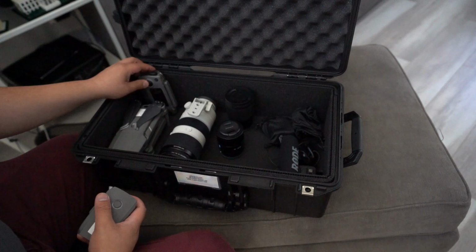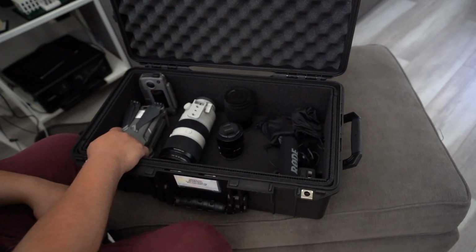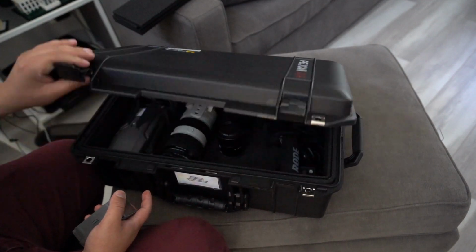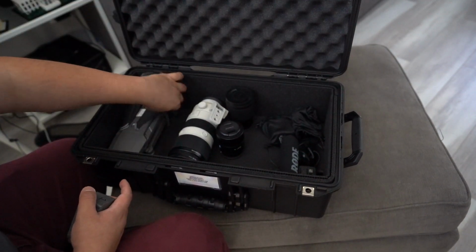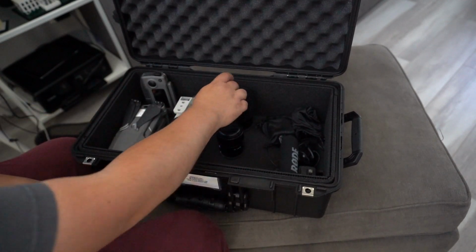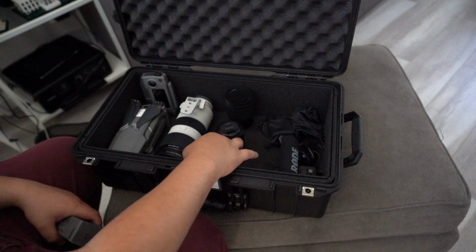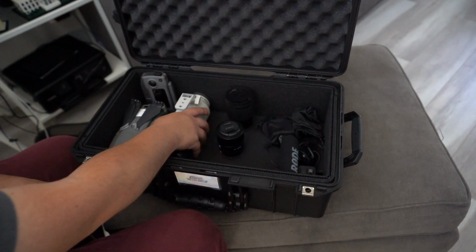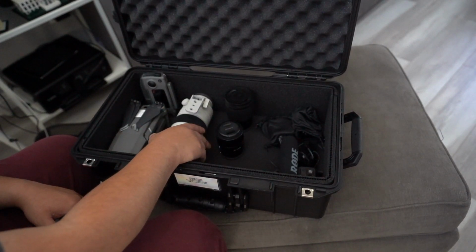Alright, so I went ahead and laid everything out already. I have my drone here, the controller, which I already checked to see if the lid will close. Obviously there'll be a little divider here in between, so it's going to keep it in place. 70 to 200. I got 2 lenses here, and I'm also going to add another slot here for a 3rd lens. I'm not sure which one I'm going to be getting soon, but it's nice to have that little slot.